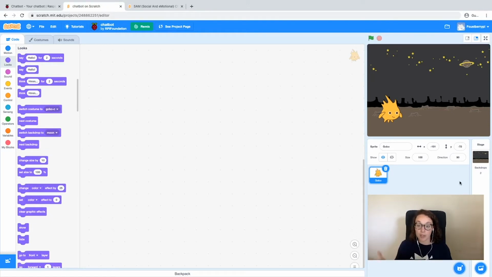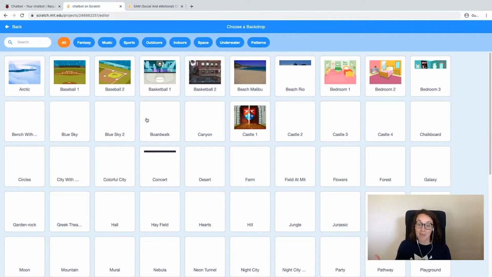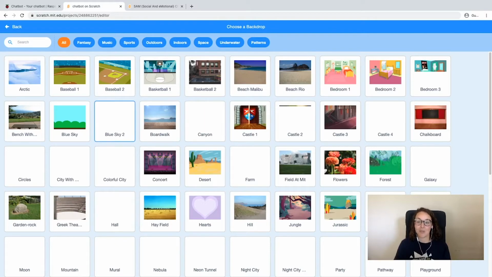Now you can also personalize your backdrop. So here we have the backdrop of space with really cool Saturn. If you want to change the backdrop, you can also do that here by clicking on backdrops. So go ahead and pause this. Feel free to check out the backdrops and pick one that you really like.